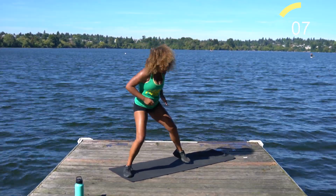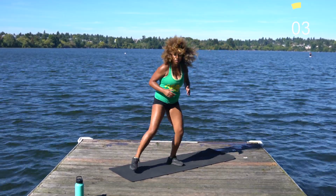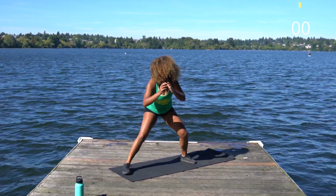Good. If you want that heart rate to get up, go ahead and pick up that pace. If you're kind of feeling it already, go and slow it down.